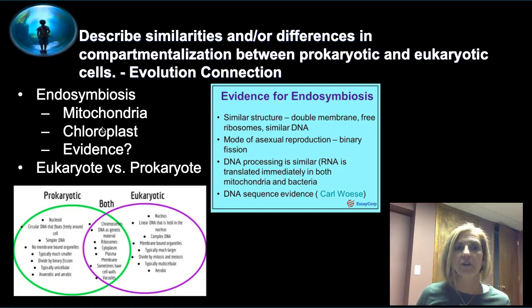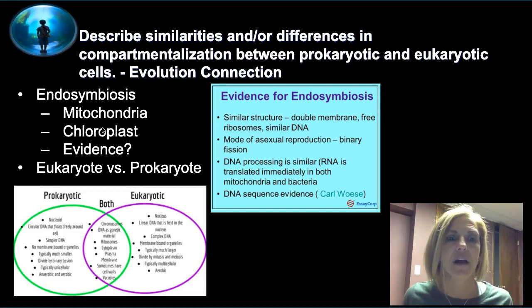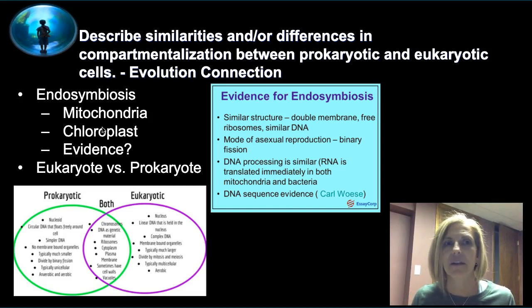You should be able to compare eukaryotes and prokaryotes. When you're talking compartmentalization, you know that eukaryotes compartmentalize and therefore they're more efficient. Different areas of the cell can do different work. Prokaryotes kind of have a compartmentalization, they just don't separate it with membranes, so certain areas of the cell do certain jobs.